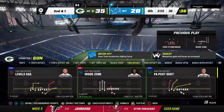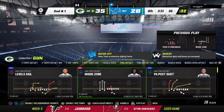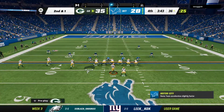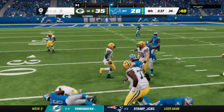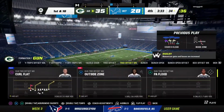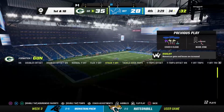Second and right at a yard. Well, at this stage, that's exactly what you want offensively. Good run on first down, stay in bounds, keep that clock rolling. And look at that play chart that the play caller has in his hands right now. That's what you got to focus in on, because that's divided up by sections. And right now, he's looking at that 4-minute offense section. What running plays do we have to bleed down the clock and take care of the football? Right now, they're executing really well.